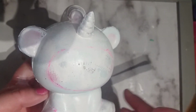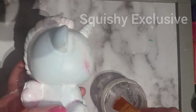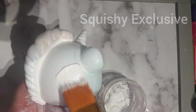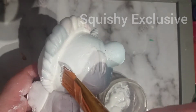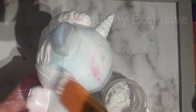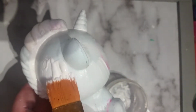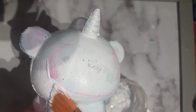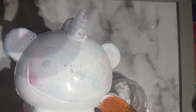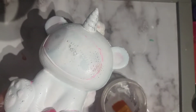I already sketched out where I wanted the face to be on the costume. I decided on a white costume, so I'll start painting it, see how it looks, see how many layers I might need. It needs to look substantial and not like it's just a white base coat. I'm using soft matte fabric paint instead of slick fabric paint, just because it covers a bit better and gives a nice finish. I started by going around the face.